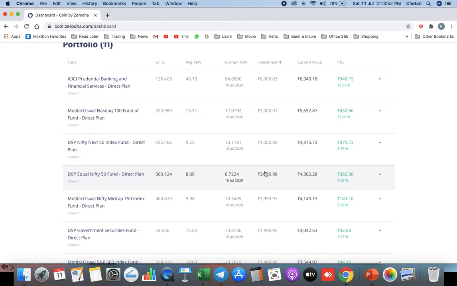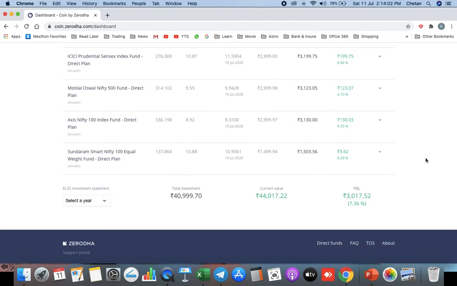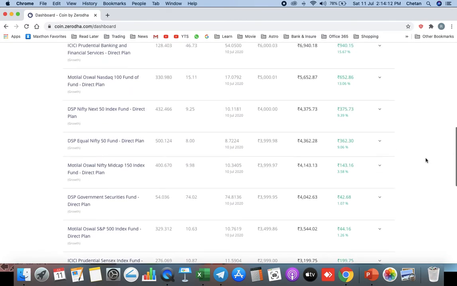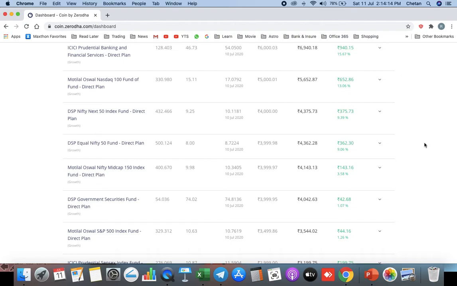This is a unique fund. I had mentioned it also in an earlier video. This is a unique mutual fund which is not offered by any other AMC. This is the only fund available like this for Nifty 50. Because if there is a correction in Reliance, other Nifty 50 ETF plans see a good correction. Here, there is a possibility that you can see a good return. That is the reason you are seeing almost 9% return now.